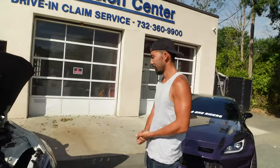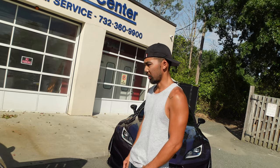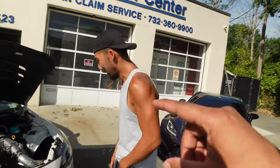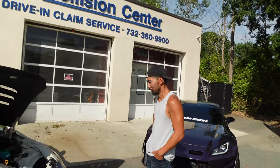Overall, this thing has been running really good, man. Pretty dialed. I drove it to Club Loose, sent it, and then drove it back. You drove it down to New Jersey from New York, went to a drift event, and then went back home. That's so awesome.